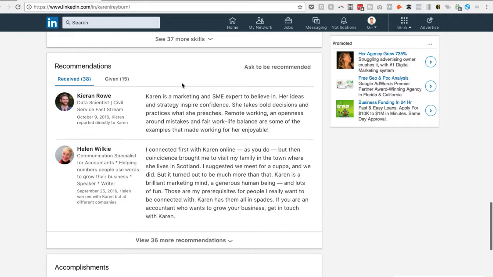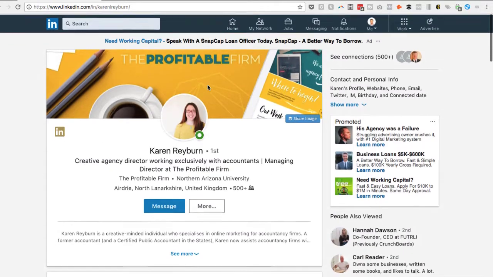At any time, if you go to your LinkedIn profile and go to recommendations, there'll be an edit button where you can edit your recommendations. You can move them around, you can change the order, you can delete them. So you're in full control as to what recommendations appear on your page. But if you haven't yet got any recommendations, definitely recommend that you do this to build up more trust.